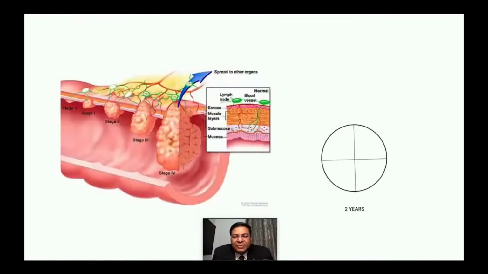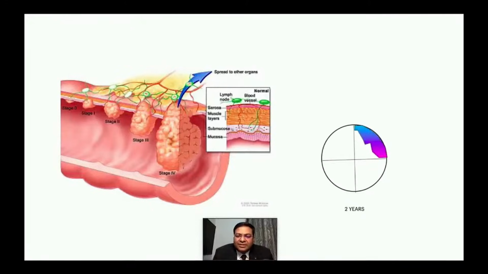Now, as I told, there are various stages of cancer. It starts from inside the lumen. So in stage 1 and stage 2, the disease is confined to the bowel only. In stage 3, from the lumen, it spreads to the lymph nodes. It goes outside the bowel lumen. So in stage 3 and stage 4, we have to do a very major radical surgery and also chemotherapy, or in rectal cancer, even radiation is recommended. So that is important: if we can detect it in an early stage, simple surgery can cure it.